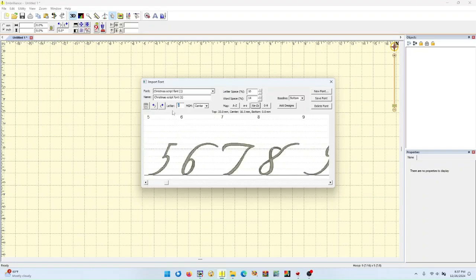Okay, so I could save it at this point, and if I was happy, I would call this... I have a group called Holidays, so I'll call it Holidays, and this is actually from a company called From the Needle of Anne, so I'll put that in there, and I don't need this hyphen with the one, so I'm going to get rid of the word font because I know it's a font. And so I'll put T for script. So I'm going to save it.